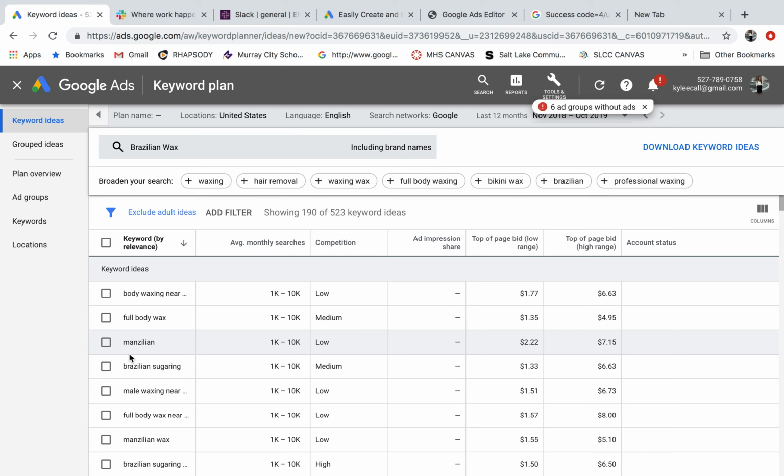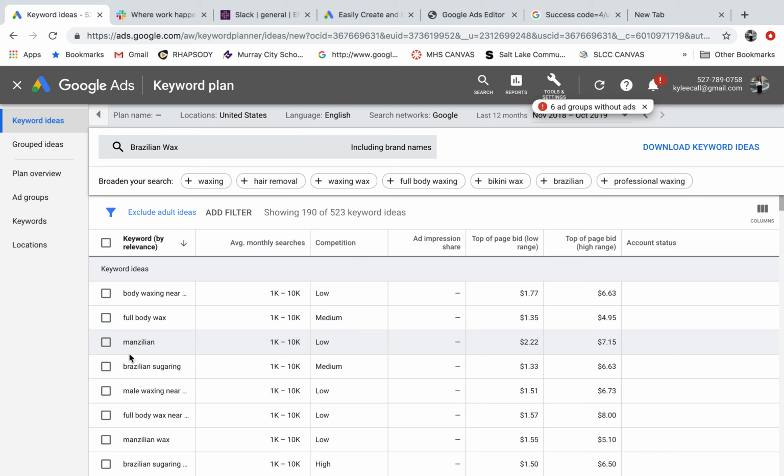Yeah. So here's the thing. It gives you a range, see the top of page bid, low range, high range. Showing up on the page is not just about how much you bid. It's based off of rank, and rank is based off of quality score times bid. So if you have a really crappy web page, even if you have a higher bid, you still might not be highly ranked. Does that make sense? How does Google know if you have a crappy page or not? It's Google's job to read the internet. True. Cool.